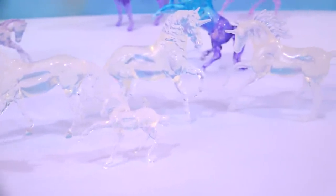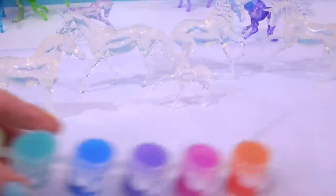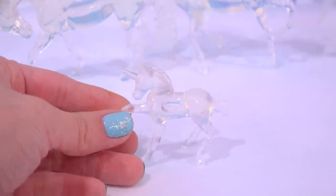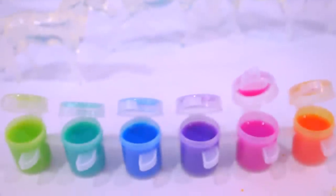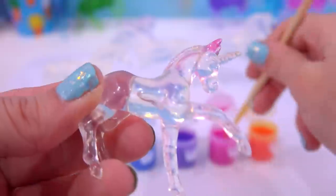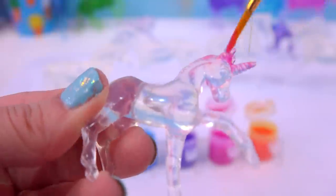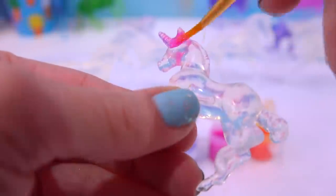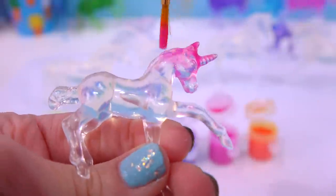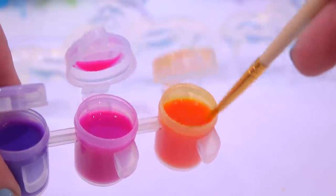That's the best thing about craft projects — you are in control and you get to decide exactly what you want these horses to look like. The first thing I want to do is try out all of these colors, and the one I want to go for is this little itty-bitty baby foal. This is a brand new stablemate mold released this year. I got all my paint pots open and I'm going to start out with pink on the top — I want this foal to be completely rainbow colored. These paints are nice and thick, kind of like working with watered-down honey, so it shouldn't drip too much. You can just go in with no water at all and start painting.